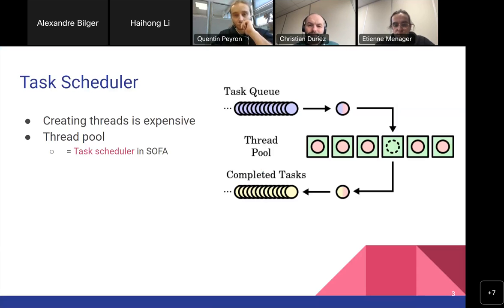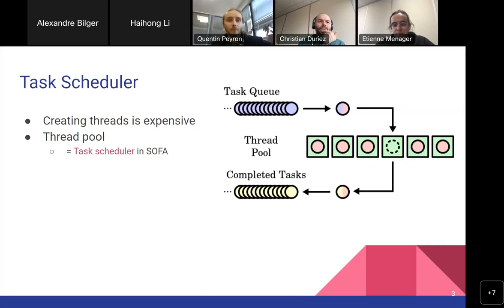So I'll start with the task scheduler. Usually when you want to compute things in parallel, you need to create threads, and creating threads is expensive.